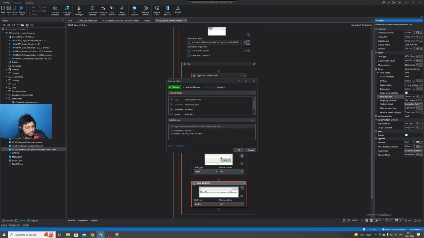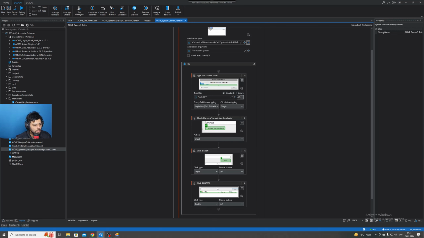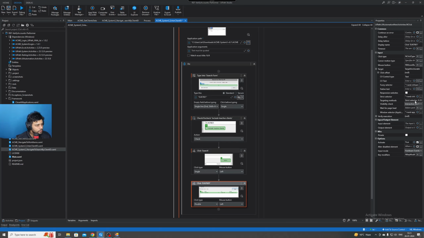Strict selector is this. Let's use a strict selector only for this part. Okay, fuzzy, we're going to delete the fuzzy selector because we are not using it. Click strict selector.